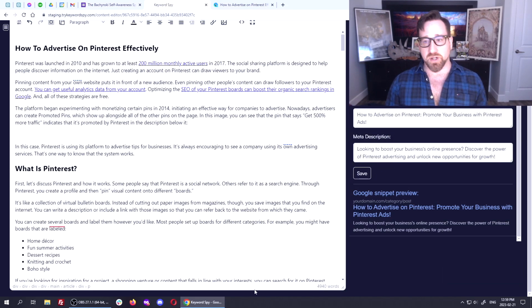Remember, I've already done a content brief, but let's assume you didn't. So you're just going to name it How to Advertise Pinterest. Great. That's a great URL. Okay, there you go. I wouldn't use a category, by the way. I would just have it flat on the root. And I would avoid repeating any words in the URL. Because this is yourdomain.com, there's no repetition of keywords in the URL.